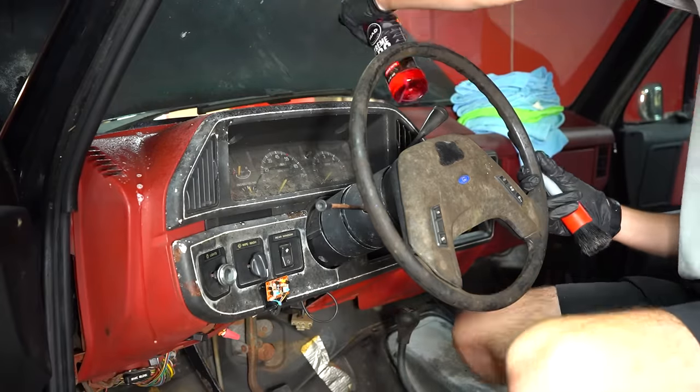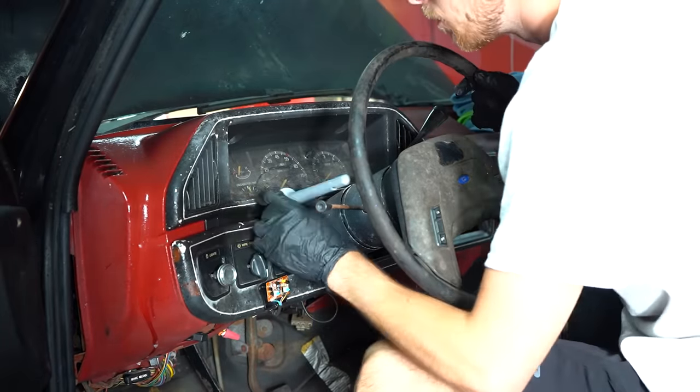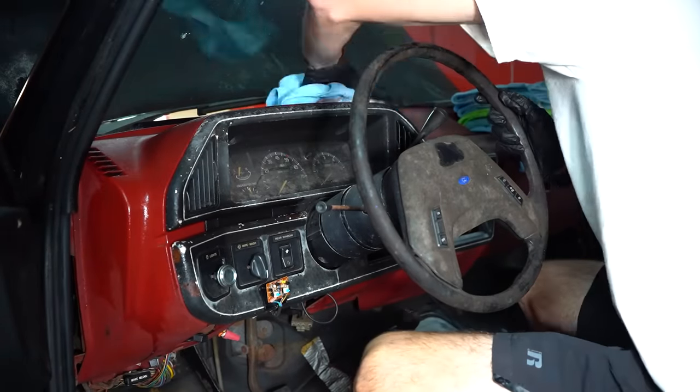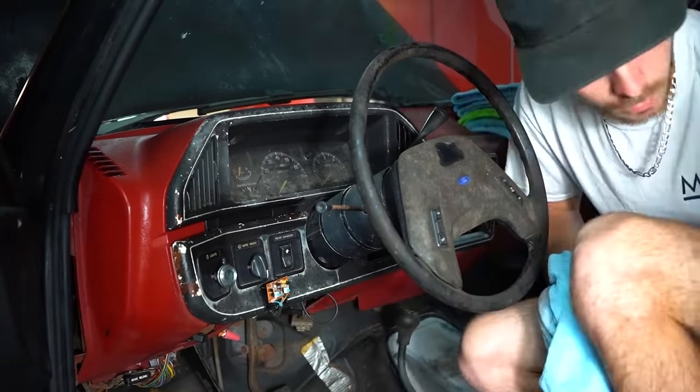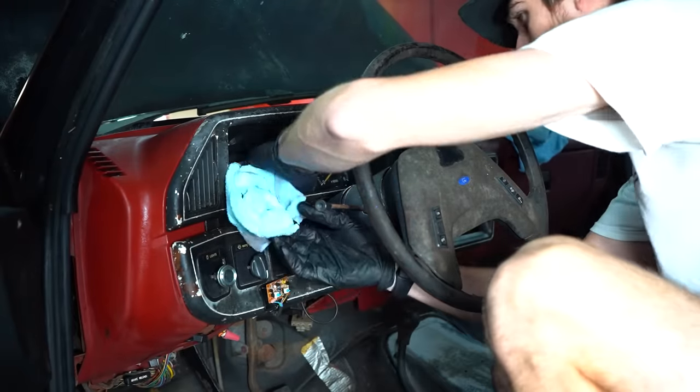So for the interior, we're using some extreme APC with a soft detail brush and a microfiber towel to dry it. As you can see, I sprayed it onto the panel, broke everything loose with the detail brush before coming back through and drying it with the microfiber.